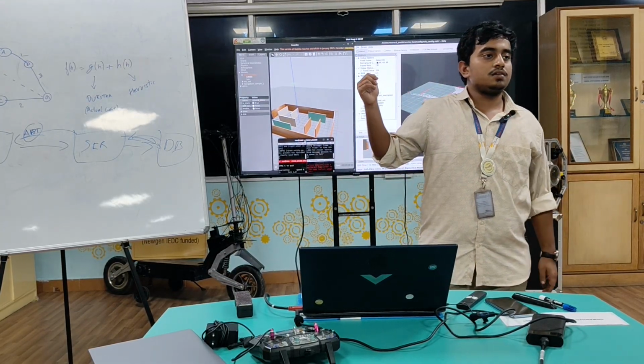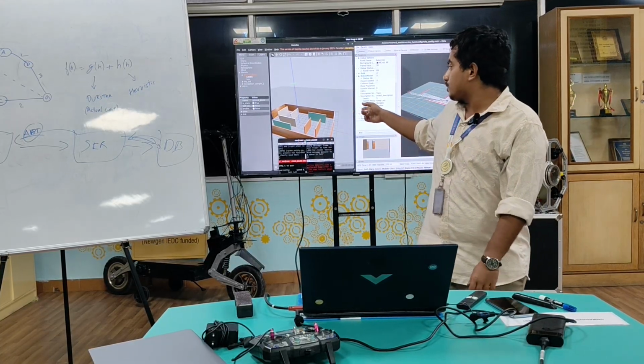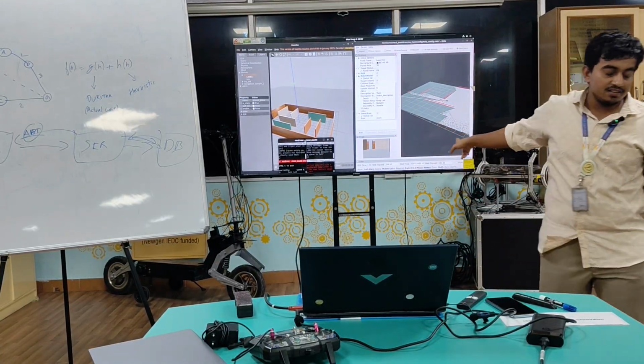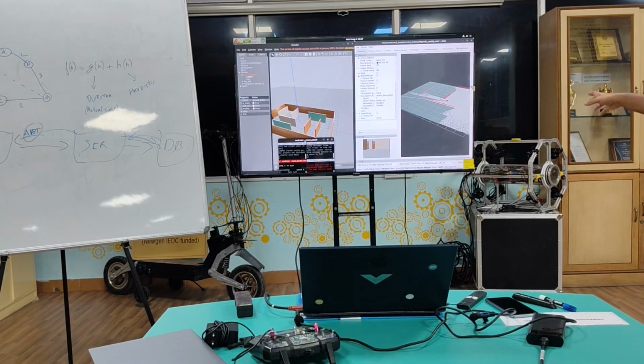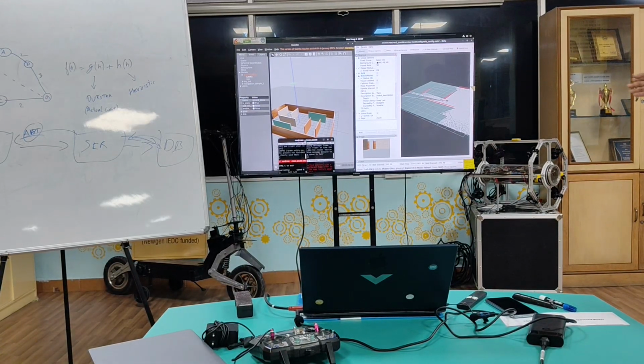Can you guys understand what is happening now? The white color, you can ask me what is this white color thing on the surface. This is actually mapping at the same time. So I ran a command called SLAM, right? Have you noticed that? I told you SLAM is simultaneous localization and mapping. So that is what it is doing.